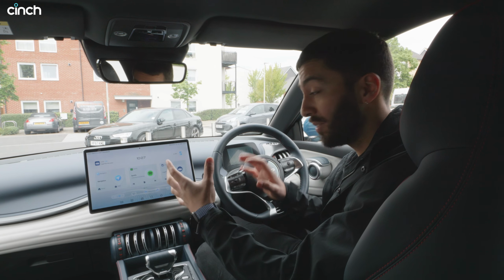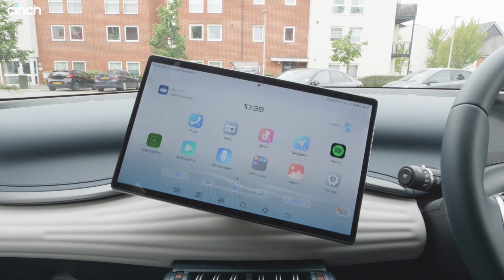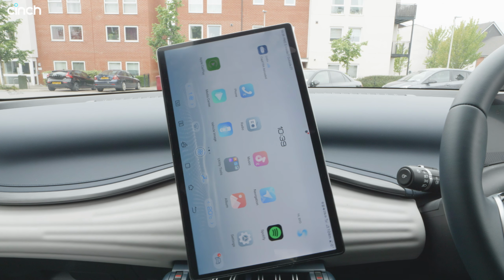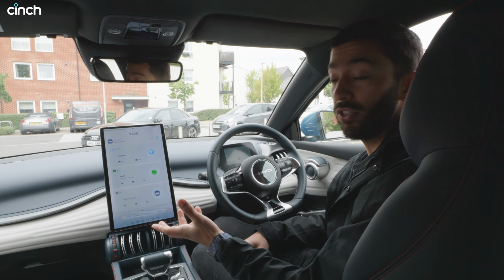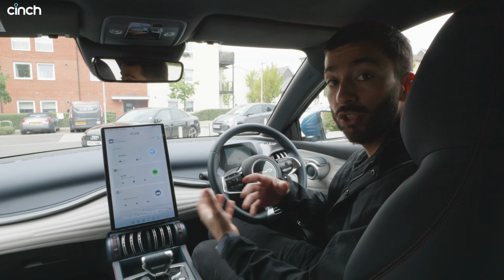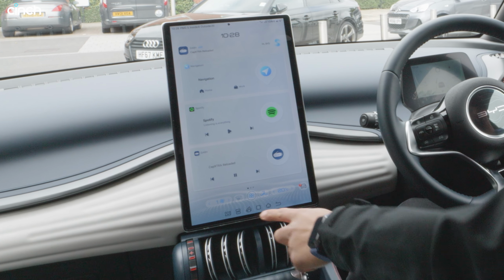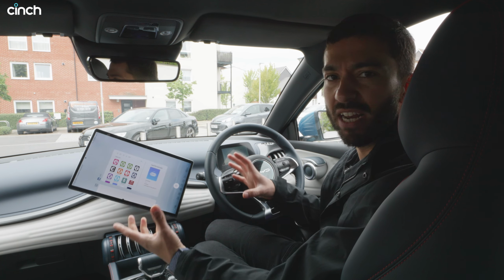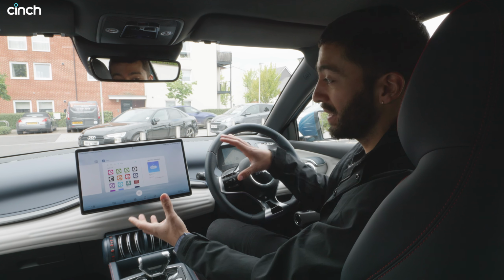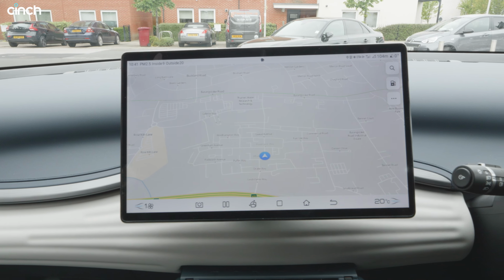Now, the first thing is this whacking great infotainment screen in the middle of the dash. Look what it does, it rotates. And I think that's the first time that's gone into a car, certainly a car of this value. And while it might seem a bit gimmicky at first, it actually means you can personalize the display to suit your preferences. If you prefer a screen to have 3 things on it at all times, well, this is going to be the mode for you. But if you prefer the screen to display your menus a little bit wider, and actually I think better positioned so that it doesn't block the road view ahead of you, well, this is the view you're going to want to use. And it all works really quickly.